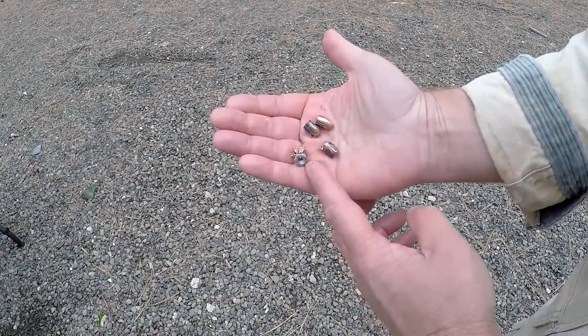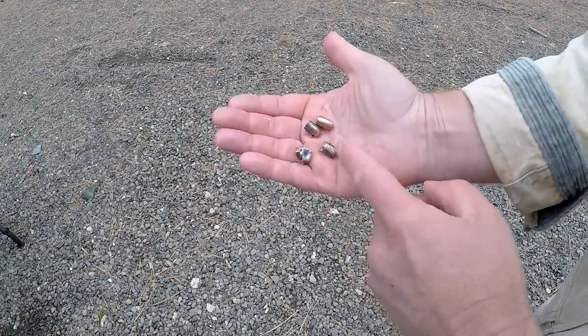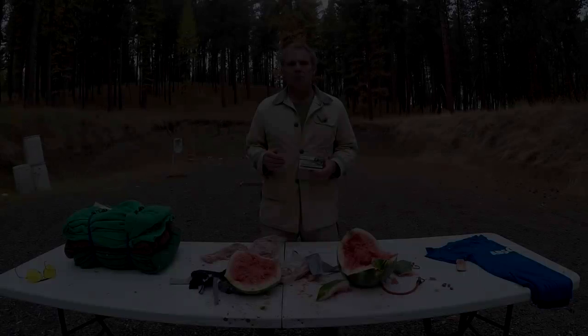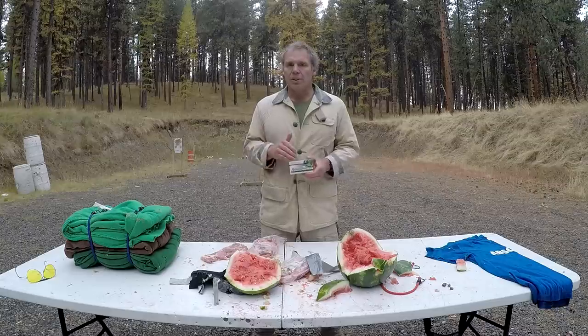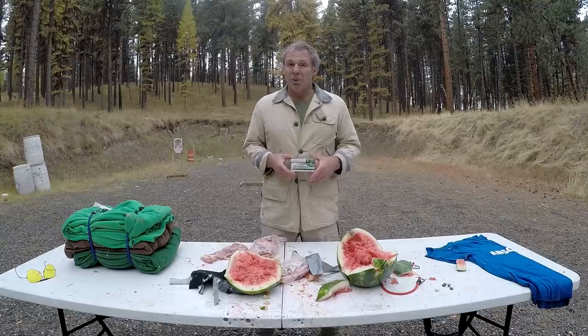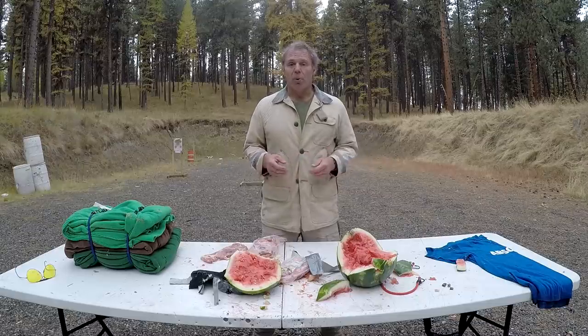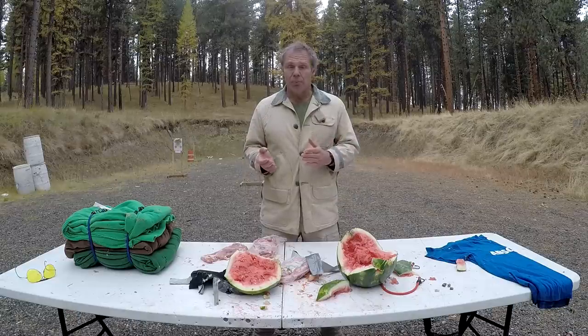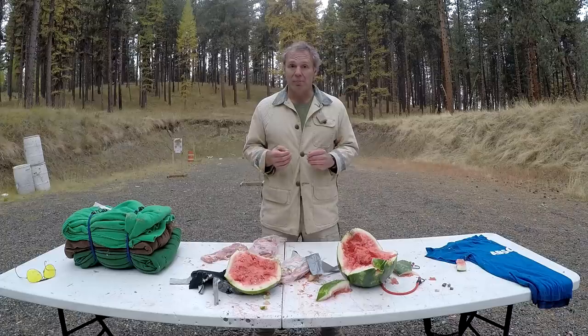And we see we got some expansion in one of our rounds, but in the other three, the expansion was very little, down to none. So to reiterate, with this ammunition, we've gotten good performance in demonstrations like this when using full-size autoloaders. But with the snub-nose revolver, the performance was very poor. So if you're going to use a snub-nose revolver in caliber 9x19, you can get good performance, but you do have to choose the right ammunition.